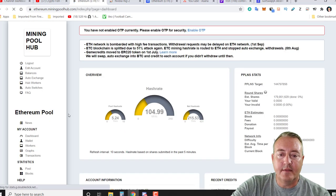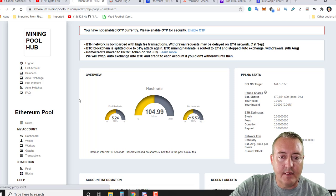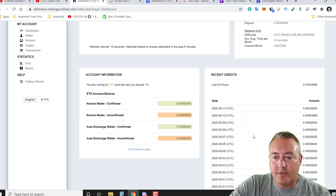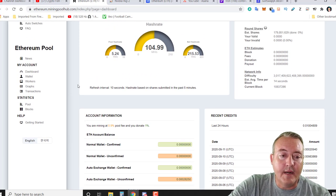If you scroll back up you can click on Dashboard and I'll show you that I am mining Ethereum right now — it's showing me a recognized pool hash rate of about 105 megahash on that Nvidia rig. You can click Wallet and if you wanted to just mine Ethereum and have it paid out, this is where you put your Ethereum wallet address, your threshold, and to do any changes you'd have to enter your four-digit PIN. If you go back over to Dashboard and scroll down, this will show you your actual payouts per day — I got 0.00983 as of yesterday the 10th — and it just gives you a gauge of how you're doing day to day.